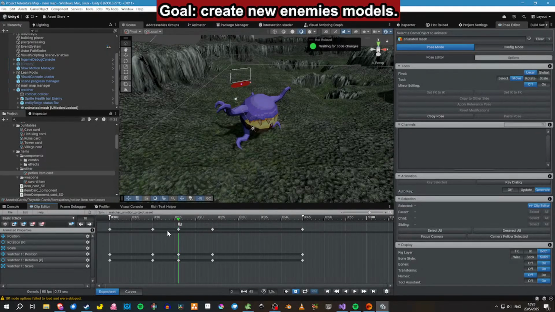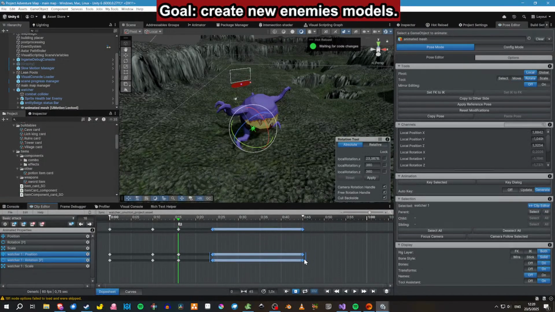So the basic attack of this guy should be 0.5 and it's not. Should be ended right there. Like this. 0.5. So it's the middle of a second. This is 1 second. This is the middle.